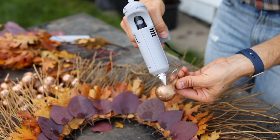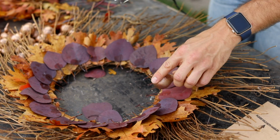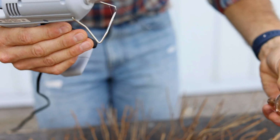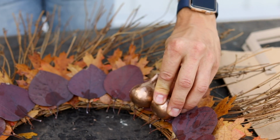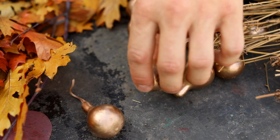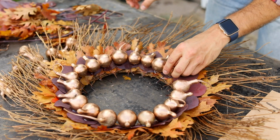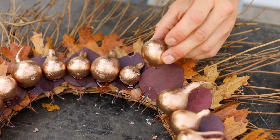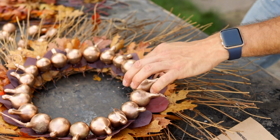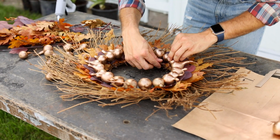This is really simple, and it looks great. Glue the gourds on just like you did the leaves. Put a big dollop of glue on the back of a gourd and then set it in place. You may need to hold it for a bit because it's kind of heavy until it dries. Just make your way around the whole wreath until you have a complete circle. At the end, you might kind of have to squeeze one in or push some together, but it usually comes out just fine. Once all your gourds are in place and dried, your wreath is ready to hang.